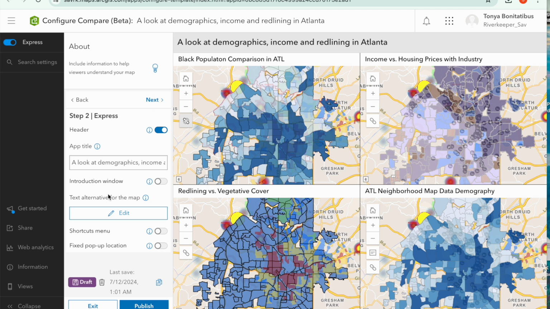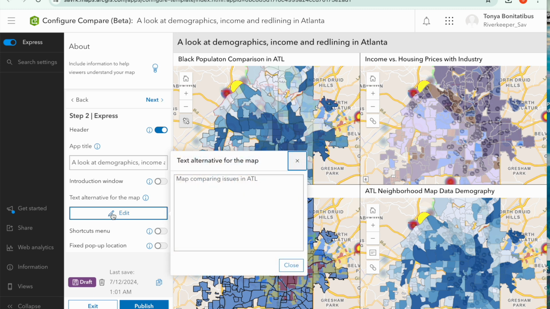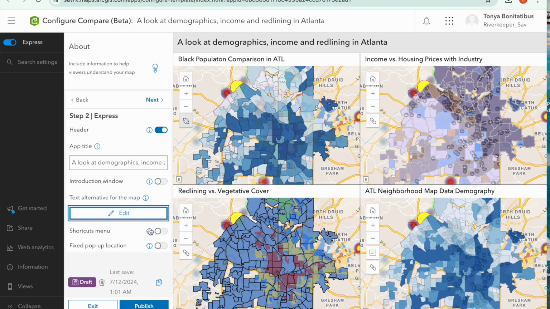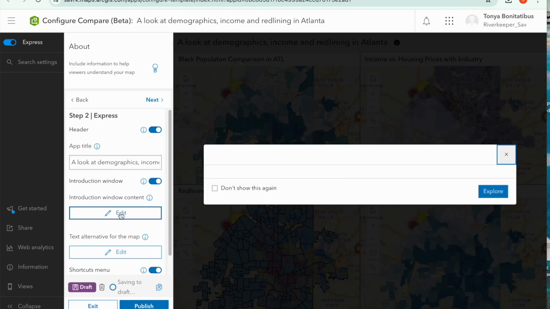Next, there's any extra text I want to have. I could do a shortcut to the menu, do an introduction window.